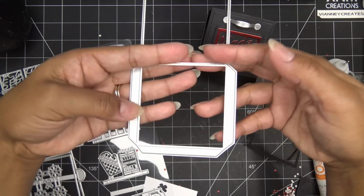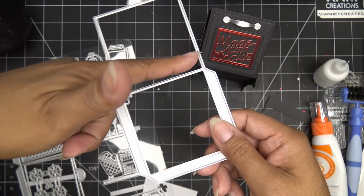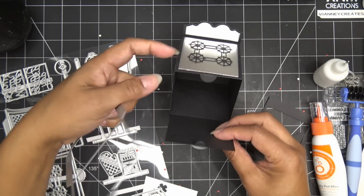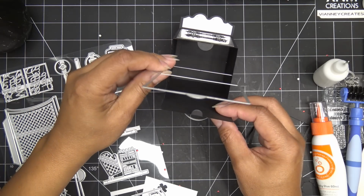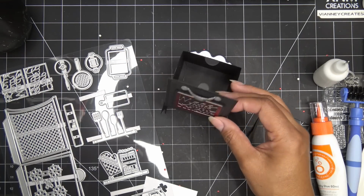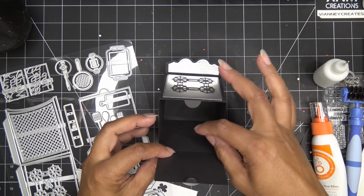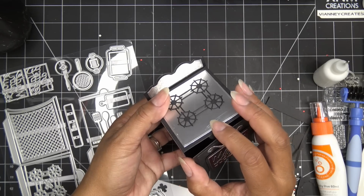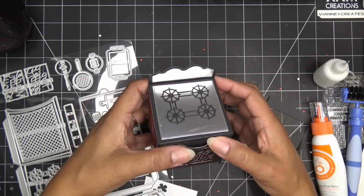Go ahead and run it through, and really you just want this portion, so you can run it through just this amount of paper, or you can run the whole thing through, but either way you're going to cut this whole piece off, and now you have the tabs that would glue in here, because it's going to be the same thing as what's going on down here, right? You just reinforce it, so it's just going to go in there, and I would put it this way with the tabs facing down, and now you have two little racks if you want to put two different kinds of treats or whatever. Maybe you baked a couple different kinds of cookies. Oh, that'd be cute, and one down here, one up here. Oh my gosh. Okay, anyway, just an idea. It'll fit the same just because it's exactly the same as the base, so it'll just fit in there really nicely.